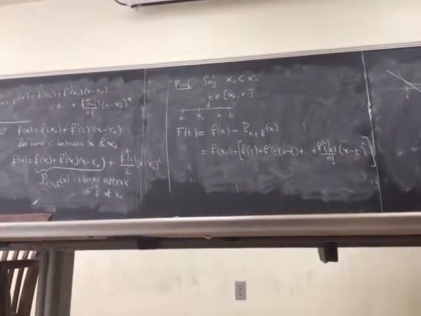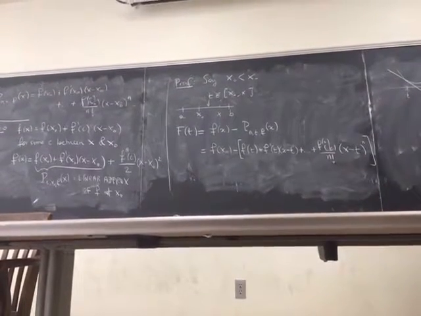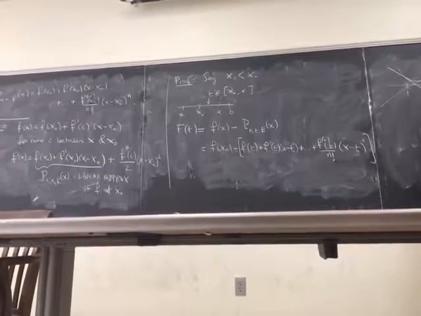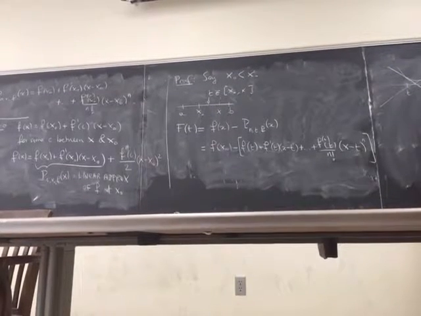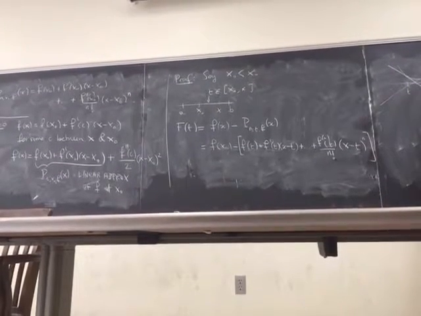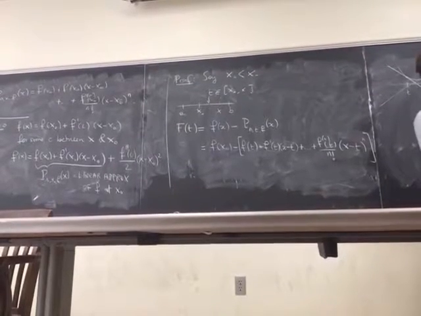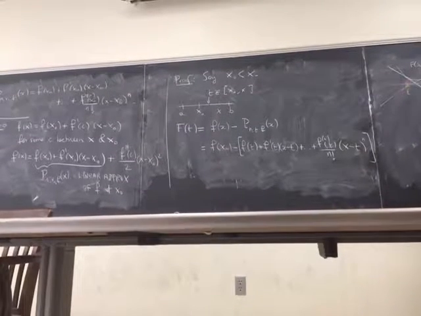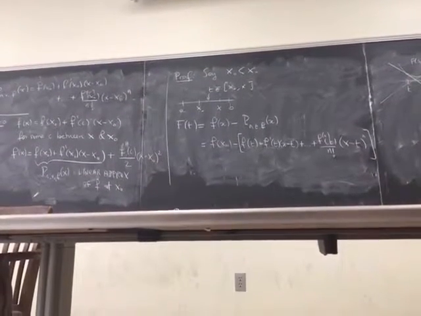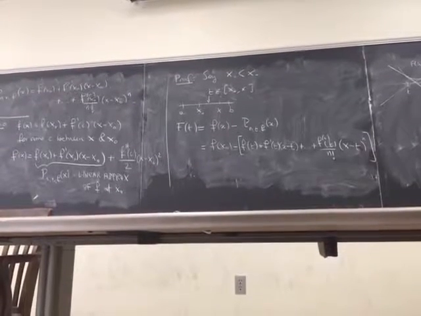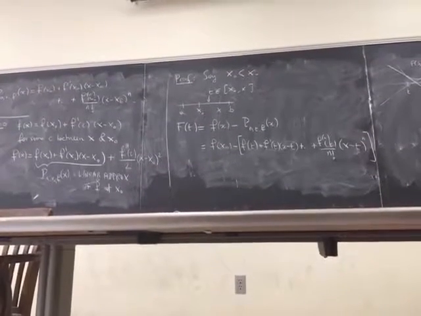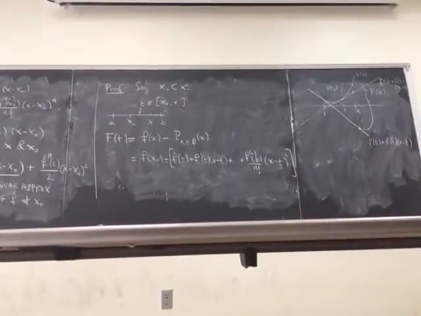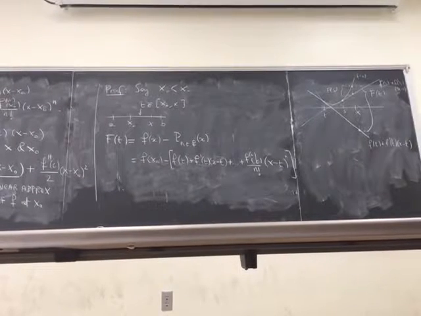If instead of using t I use this point s, this will be the linear approximation, f of s plus f prime of s times x minus s. And then in this case, this will be the value, so this thing here will be f of s. That's the meaning of that function. It's measuring at the point x how far the function f is from its linear approximation based on another point t.